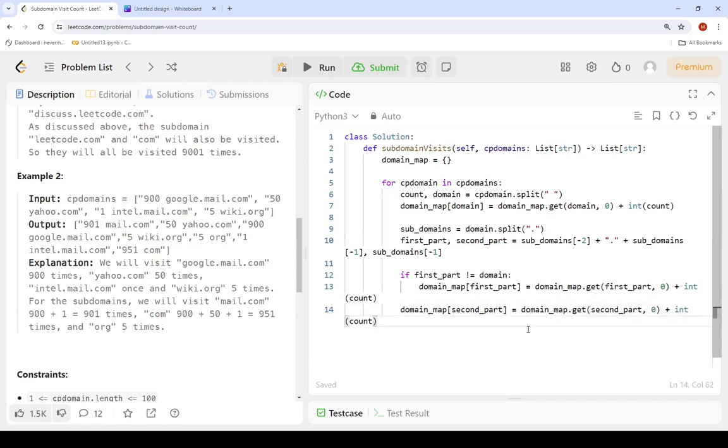So in the end, we want to return a list of, we convert our count back to a string.